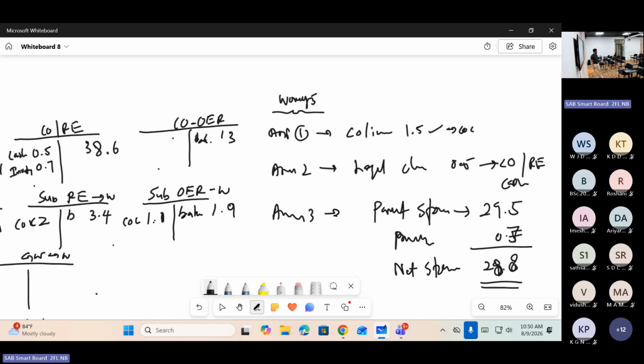We are coming to adjustment number 4. Adjustment number 4, what is that? I hope you understood at least these three adjustments. We have done legal charges and contingent liability. Yes.